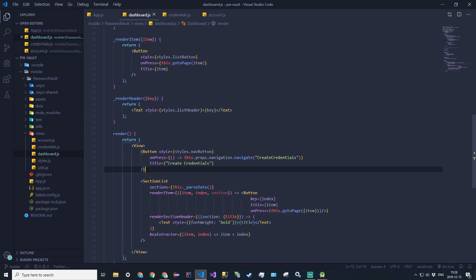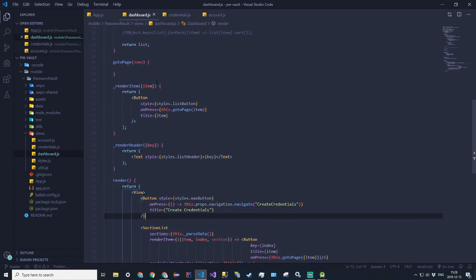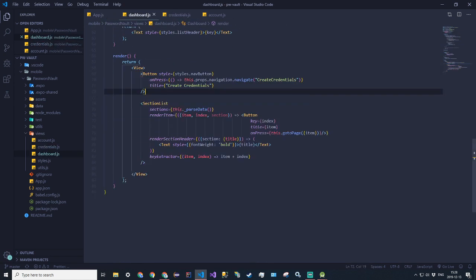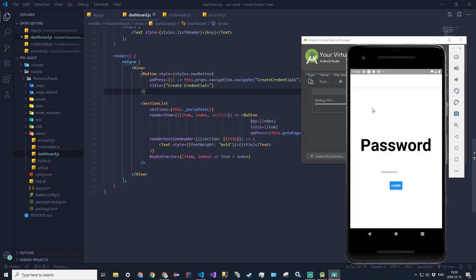So let's get right into what I was talking about with the linking. When we're trying to get from this button, let me just run the emulator right now, just to show you guys where we left off last Saturday, I believe it was.